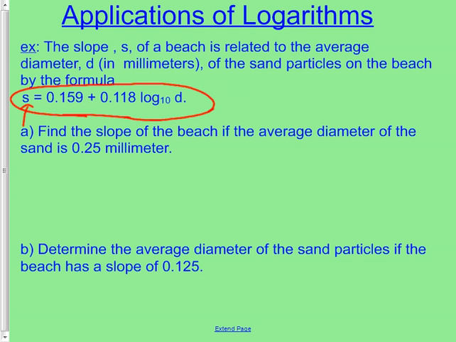Of course, if they give me the slope, I'm going to put it in for the S. And if they give me the diameter, D, diameter of the sand, I'm going to put that in under D. So you have to be careful to read the problem to know exactly what S is. In this case, I knew it was going to be the slope, but it says it right here at the beginning. There are some formulas, like here's one from pre-calc, S equals theta R.